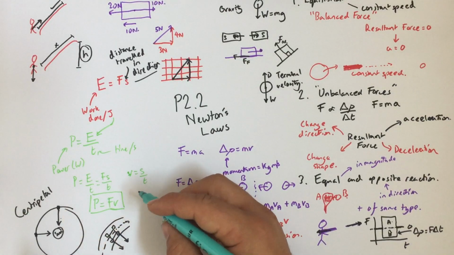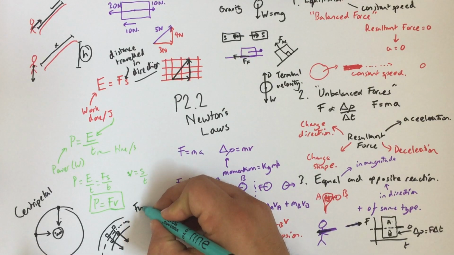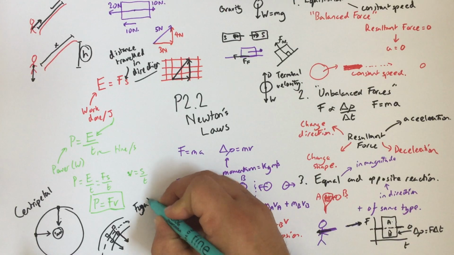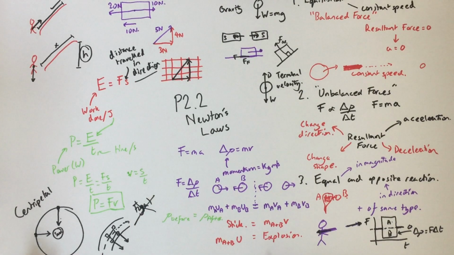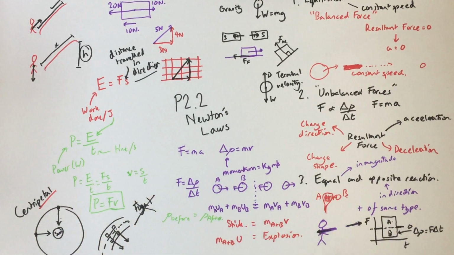There is no such thing as centrifugal force. So they might include that in your exam. Fugal force is a word that's often used, but it's fake. It's not a real thing, so don't confuse it with centripetal force. The word that we are looking for in circular motion is centripetal.